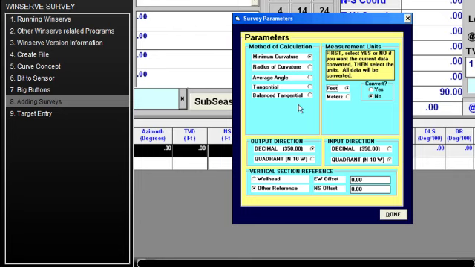Most of the time that's always going to be minimum curvature. There are rare instances when you won't use minimum curvature, and usually that's per request of the customer for one reason or another. But you want to make sure generally that it's set on minimum curvature. And depending on what units you're using, you go ahead and set your units as feet or meters right here.